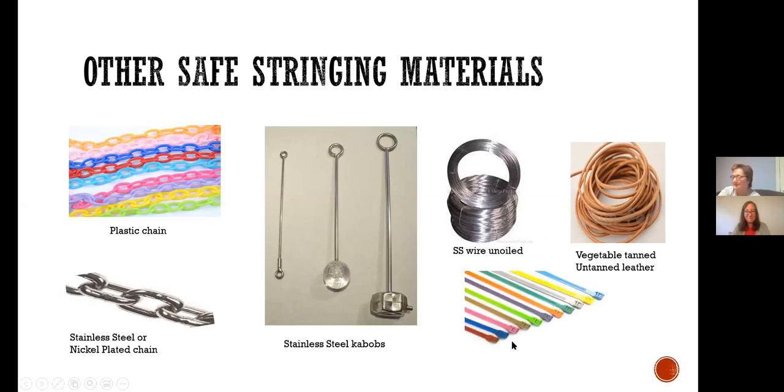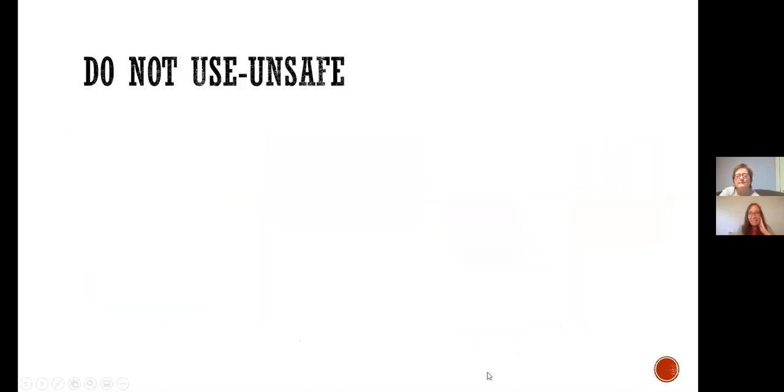Zip ties. Zip ties are very useful for constructing toys and also attaching toys to cages. I've made a couple with zip ties. Again, you may have the bird that will break it and could eat it, but again, you have to know your birds. Someone had a great tip that, yes, you can reload stainless steel chain that you've had on another toy. You can reuse those safe materials from other toys where your bird has already destroyed everything off of the chain. And we never, ever throw any toys out.